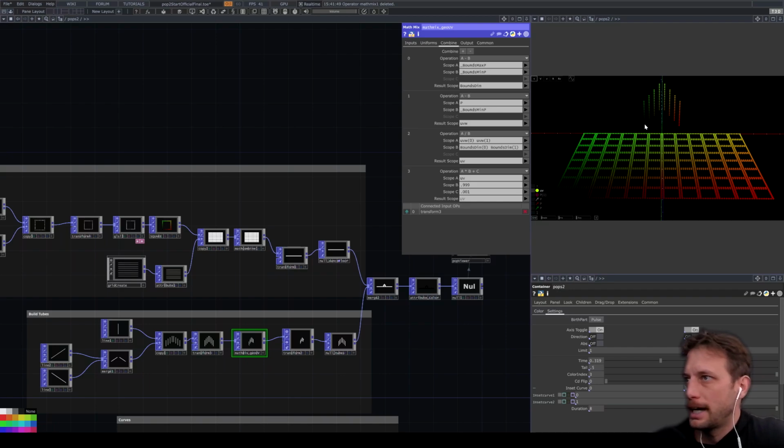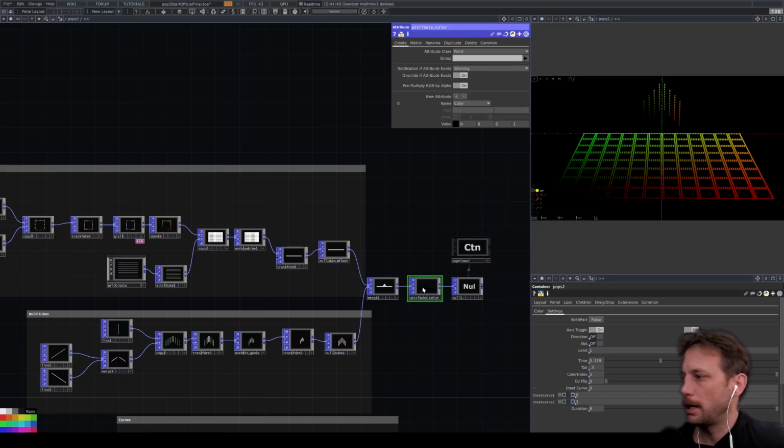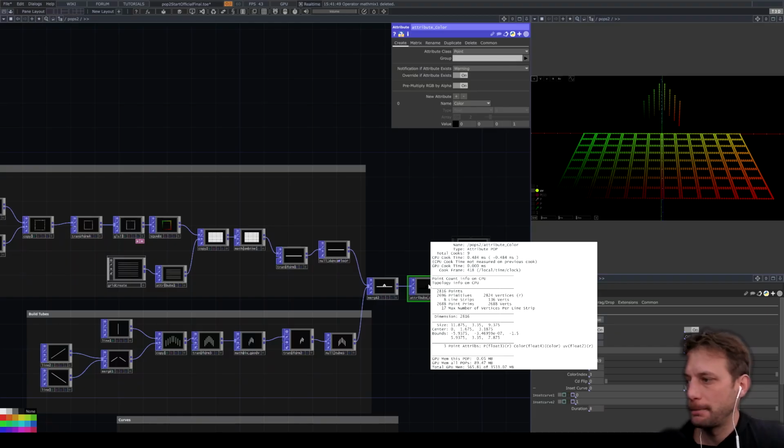So you can see that you could calculate the UV to have 0 to 1 on every single one of these tubes, but instead it uses 0 to 1 over the value of its bounds. So that gives us our UV attribute, and we are generating the color attribute after our merge to give us the same 3 attributes on all of our points.